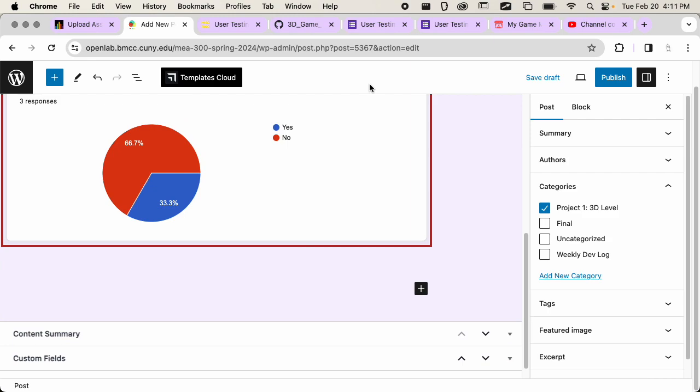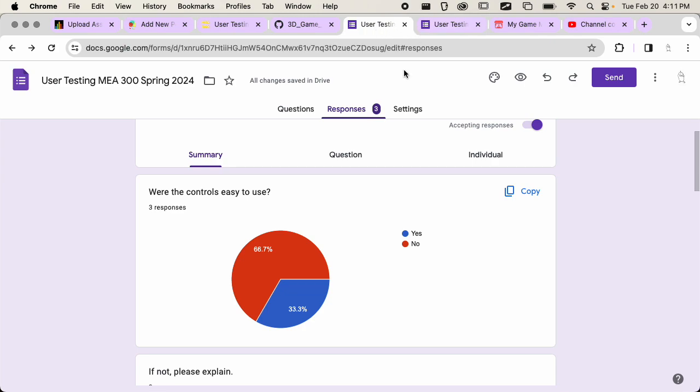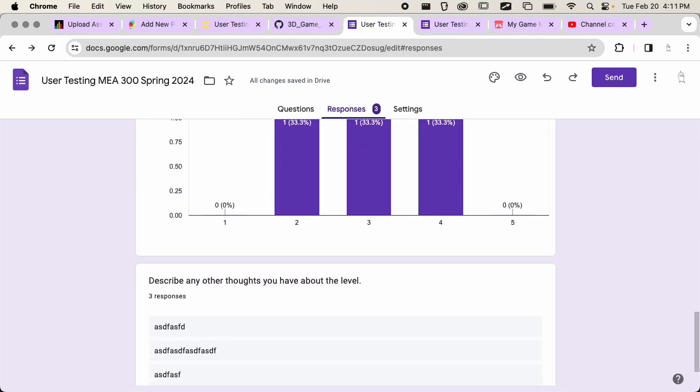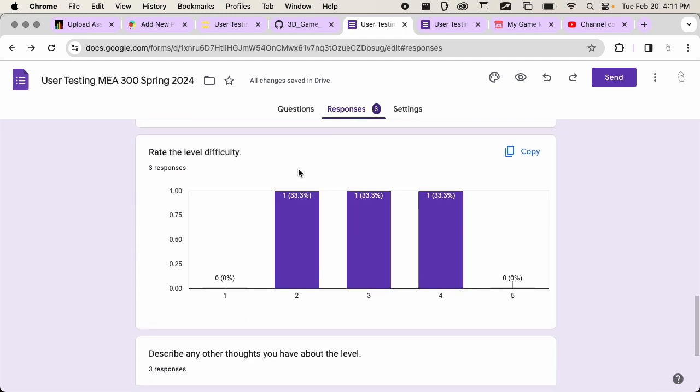So just go through the feedback. You can come up with a few basic conclusions from what people say, what their feedback is. Maybe people will make recommendations or tell you things that are important to understand about the game.